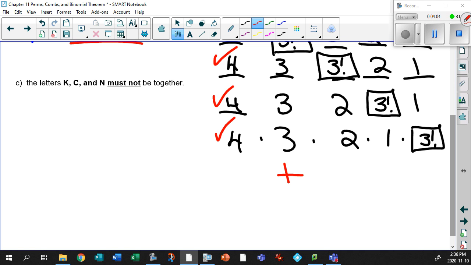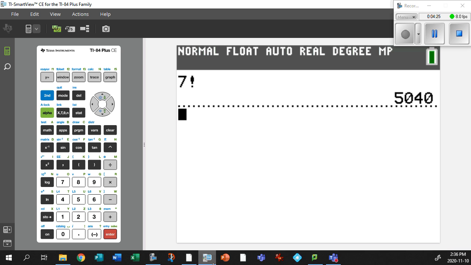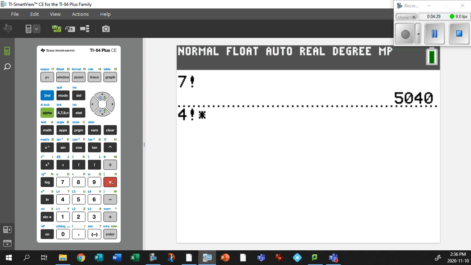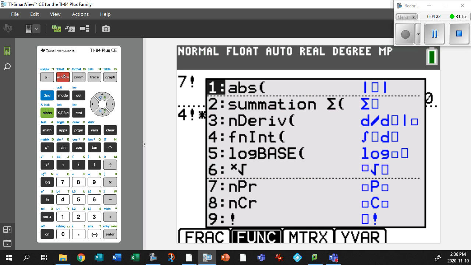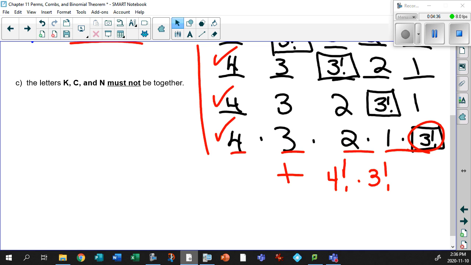So if you multiply one of these out, 4 times 3 times 2 times 1, well, wait a second. Isn't that just 4 factorial? Isn't that 4 factorial times the number of choices you have, which is times 3 factorial, right? But you're going to have to do this 5 times, right? So you can figure out this number, 4 factorial times 3 factorial. Let's just do it right now. 4 factorial times 3 factorial works out to be 144.